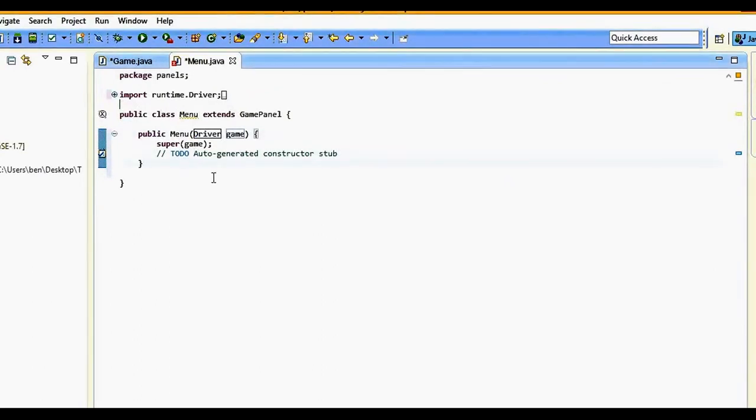Okay, so now we have our constructor, and really for the menu, it's all we need, because we're just going to test this. Actually, let's override the paint method.